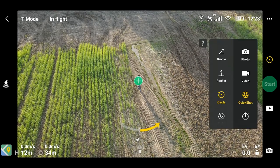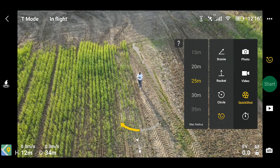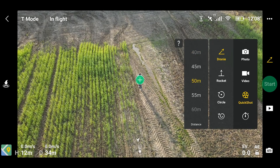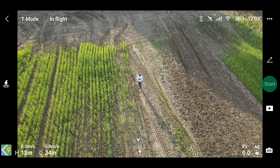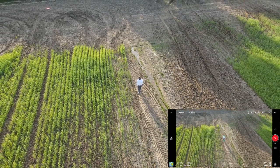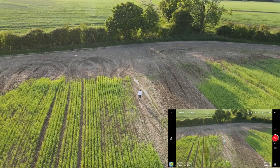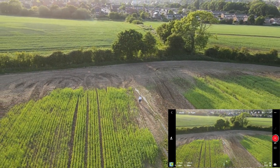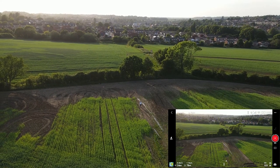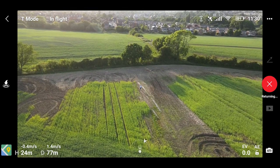Yeah, what do I need to do? Okay, what's this one? Damn it, I don't know. I'm not sure what this one is. Okay, we're gonna go back to drawing and I'm gonna put it up to highest 50 meters. And then I'm gonna start. 3, 2, 1. Let's see what he does. Okay. It's actually quite slow, isn't it? I mean, the way it's moving. Cool. Now it's coming back.